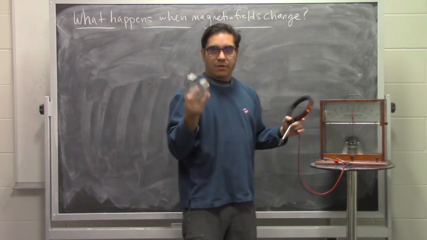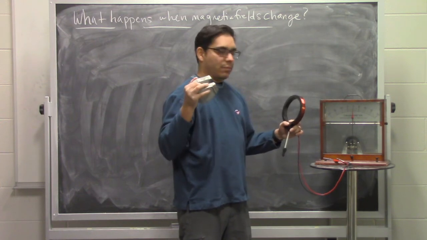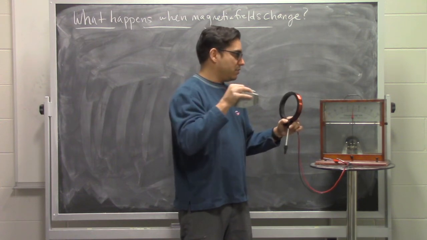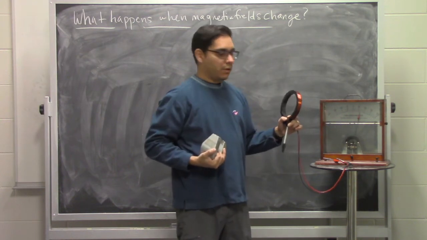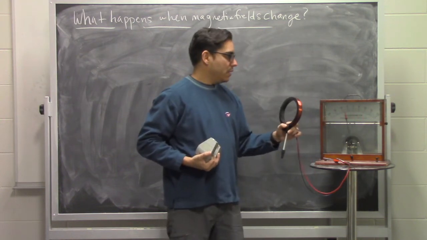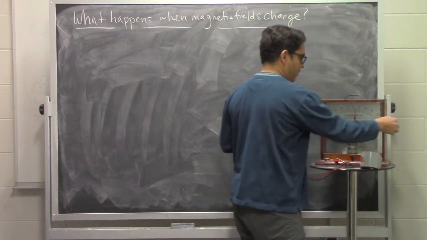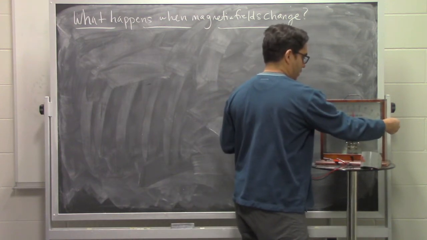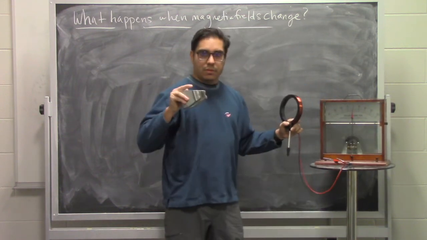What I also have is a very large sort of heavy-duty magnet. And as I bring the magnet closer to the wire, what you're going to see is that the galvanometer begins to pick up a current running in the wire. Okay? And so it'll jostle back and forth here a little bit. We'll have to sort of calm it down. Okay. So this happens if I bring the magnet near the wire.